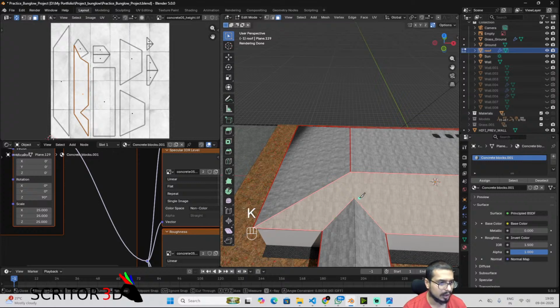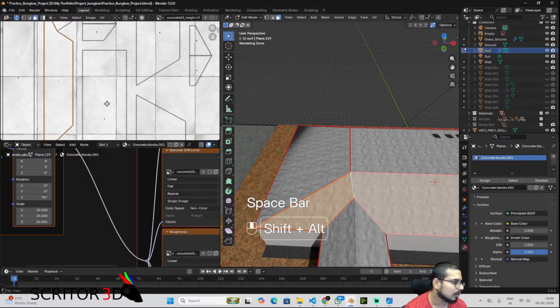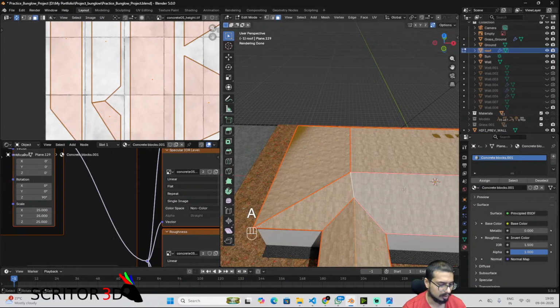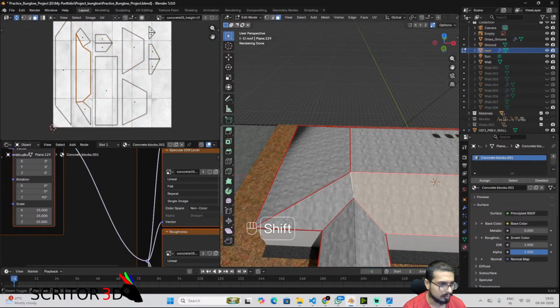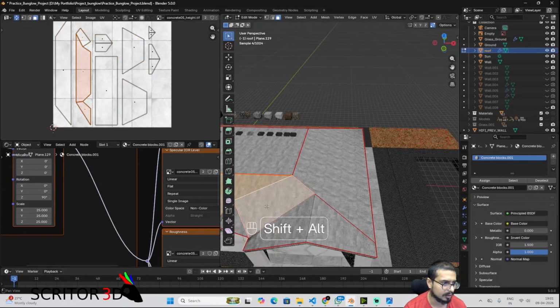I can do one thing. I can add another of this, unwrap angle based. Okay, so I'll select this.